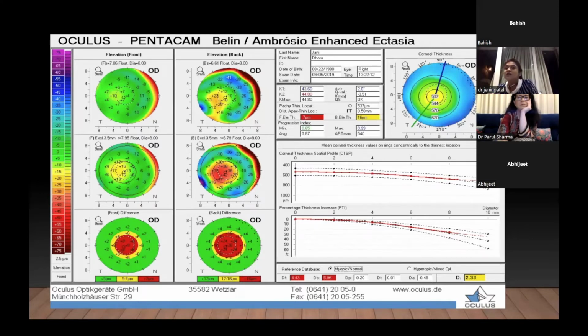Machine-wise, we do nothing. Now here, if the BAD is giving me a yellow, still that total D. Now in this slide, if my DF as well as DB are still yellow and my D as well is in yellow, then what do I do? Okay. So if you have one odd parameter, like you're right now talking about a DB and a DF, they both are yellow. So it's not only the graph, I would say. What you're also going to look at is the age of the patient, the refractive error you want to go ahead and treat, whether the cornea is thick and how thin is the cornea, what are your other residual parameters that you're going to be leaving behind in terms of your residual stromal bed.